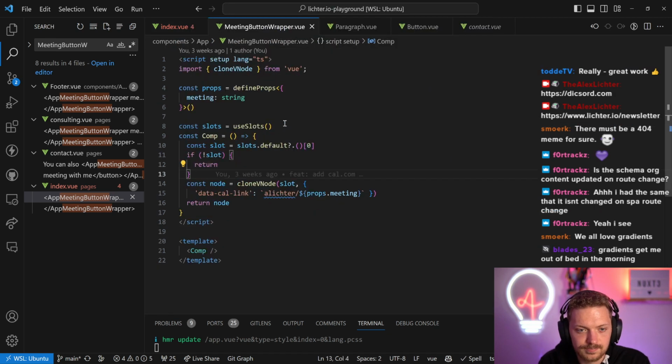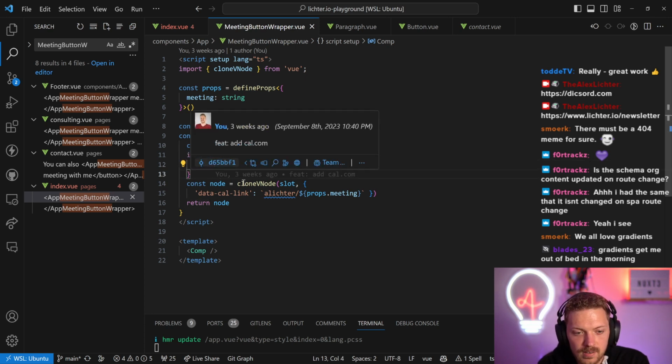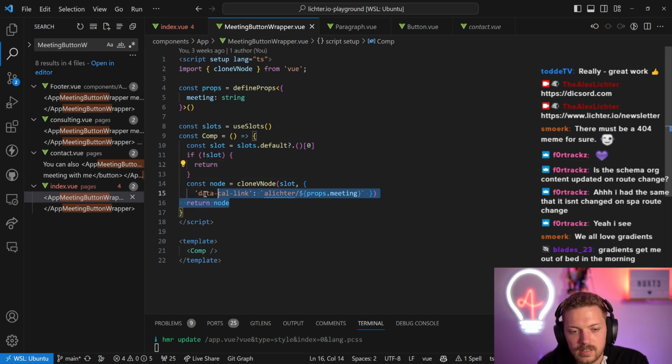Let's go back to it. We'll take the meeting, which is a string. We take the slots. We render the default component, of course. If it's not given, it's not good, then we just do nothing. But otherwise, here is a little bit of Vue magic.